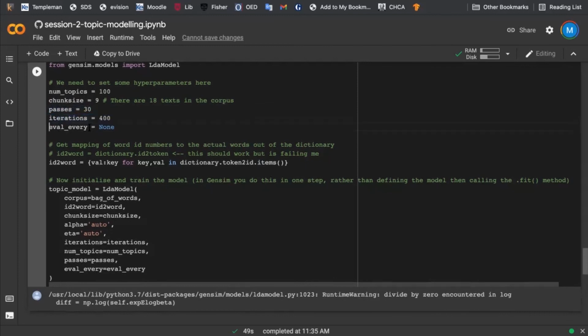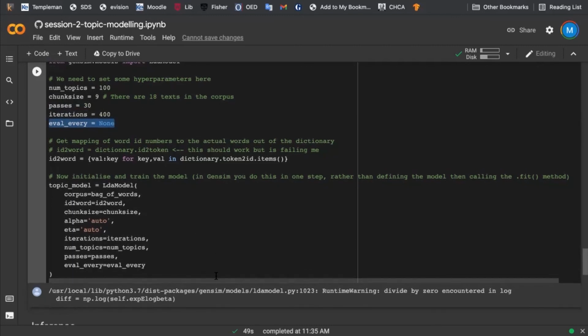And there's eval every. You can ask the model to calculate how good it is every certain number of training steps and tell you. Unfortunately, the way GenSim's written, when you do this in Colab, you don't get any messages down here. But if you do it on your own machine, you should receive messages, and you can ask it to evaluate the model.